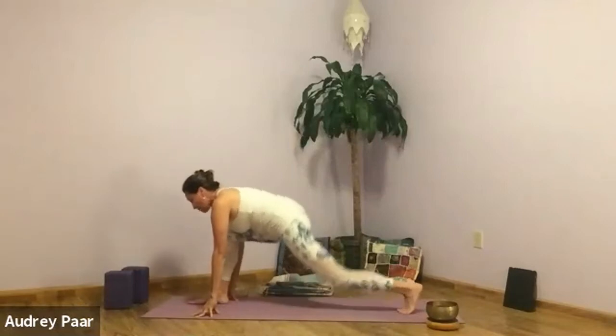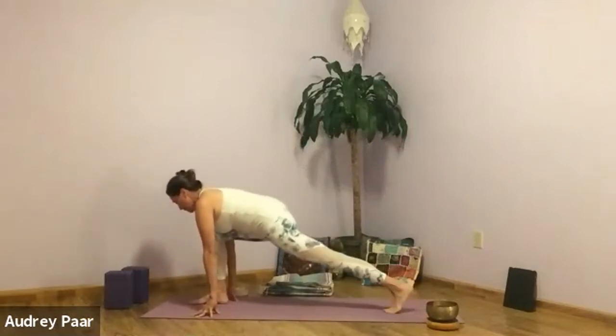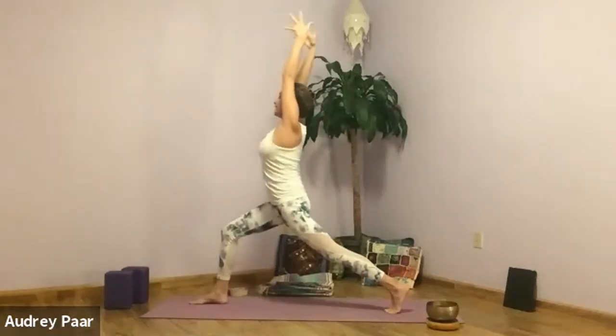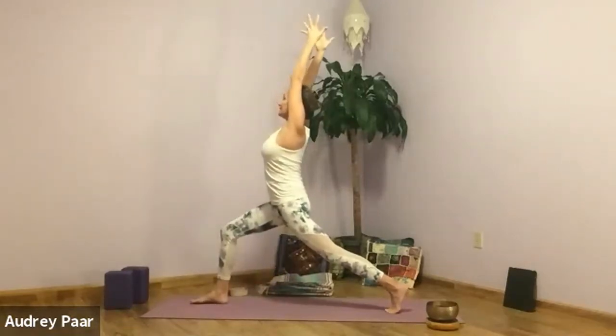Left knee can be up or down, your choice. Keep a bend in the front knee. Inhale, sweep those arms up. Exhale, hold. Take an inhale here.